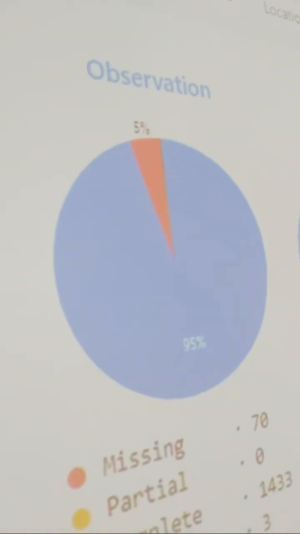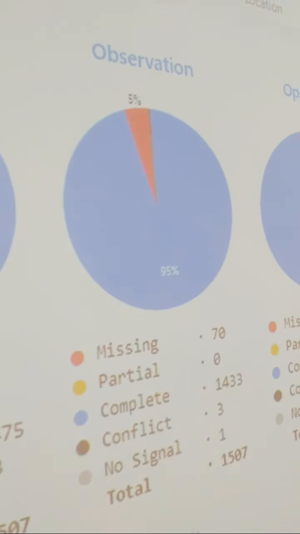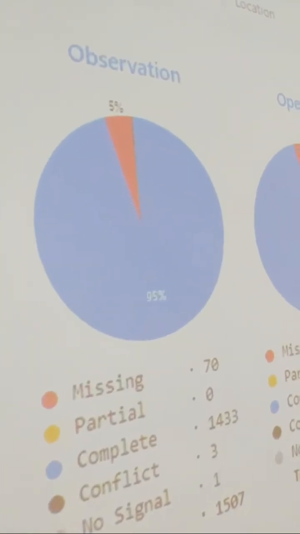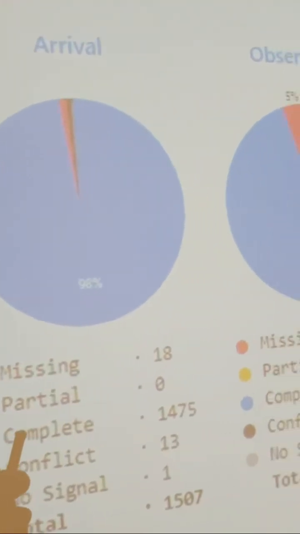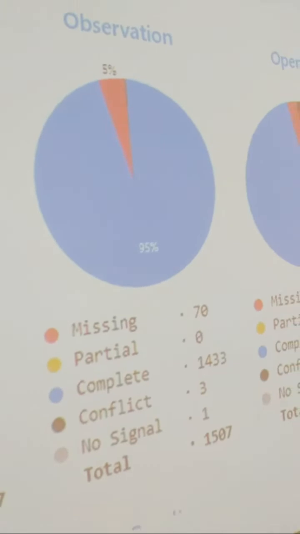The second one is observation. This is about seeking permission or being allowed to observe at the polling unit. You can see there's a 3% difference between the arrival and the observation. What does that mean? Some observers arrive at the polling units, whether the INEC officials are there or not, then they ask the INEC officials whether they are granted permission to observe the election, or the INEC officials did not come. That's the possibility, and that's why you are seeing this difference here.